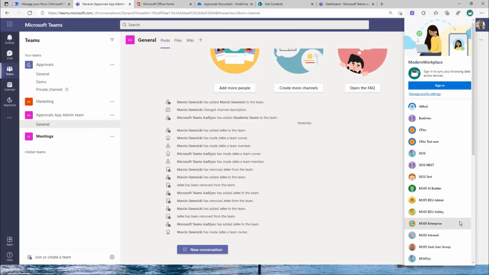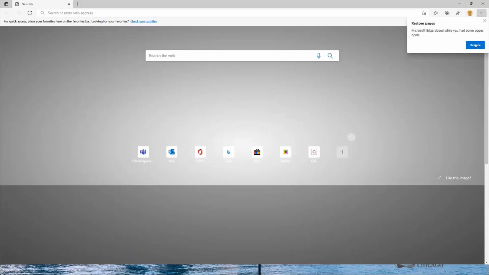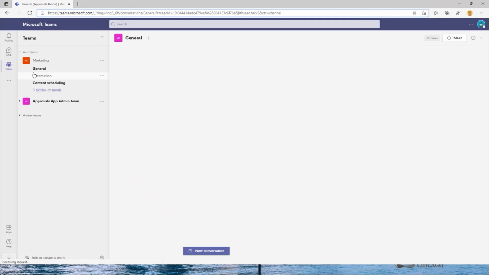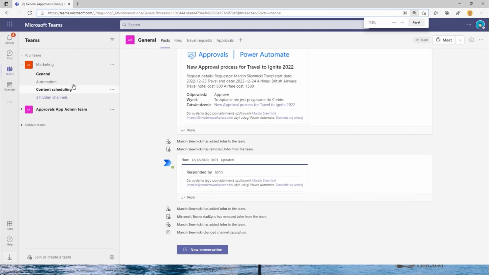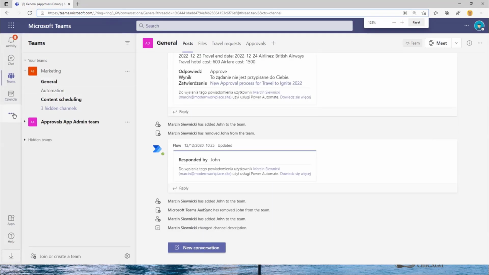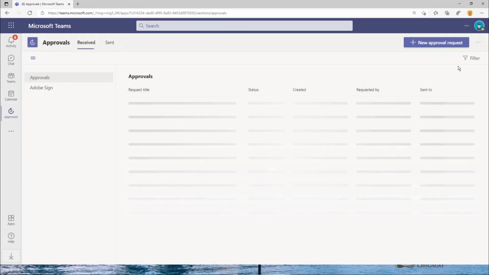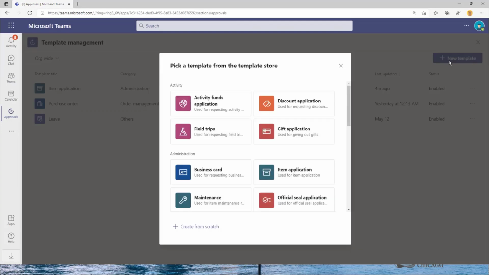I am this one. This is my second account. This is not an admin account. So I'm only admin of the marketing team in this account. I'll make it a little bit bigger. And if I go to the approvals application, again to templates, and I want to create a new template.